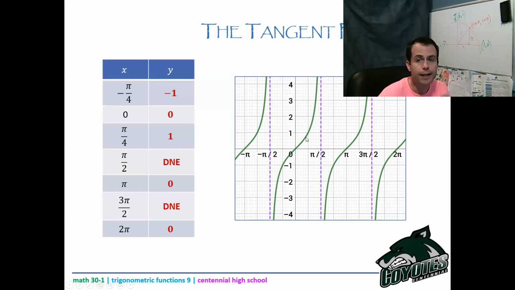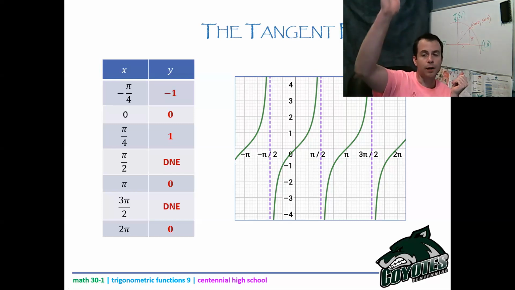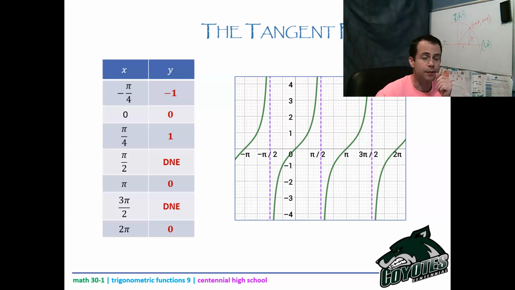But then, according to the asymptotes, the graph will always travel towards those asymptotes and never actually touch them. So that gives us this overarching curve from negative infinity up to positive infinity. And that just repeats itself. So where the tan graph is very similar to sine and cosine is it's still a periodic function. There's something happening that repeats itself every certain interval.